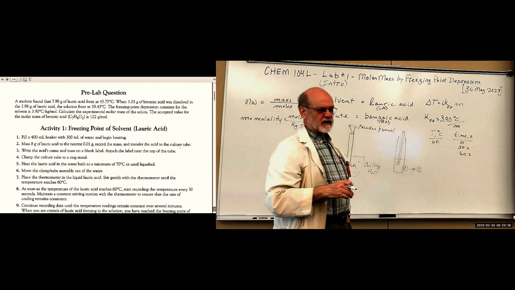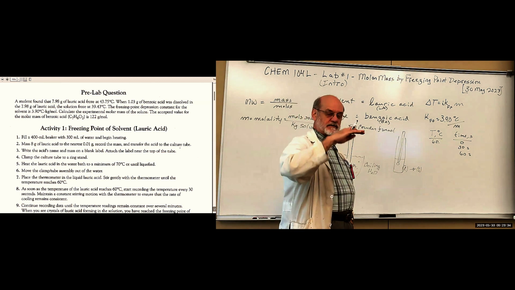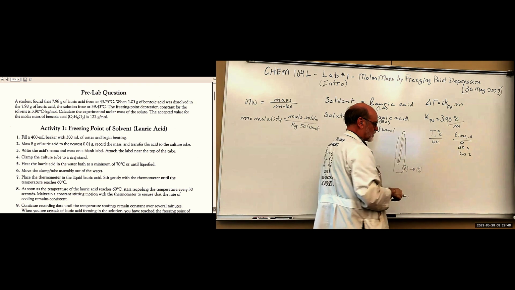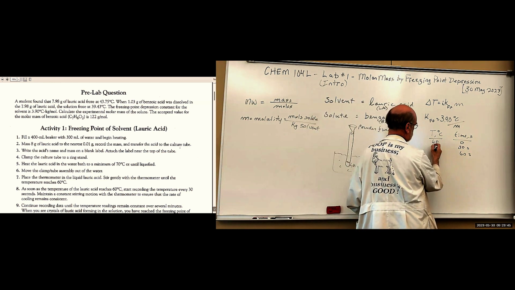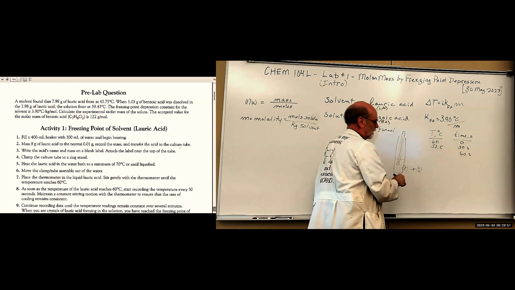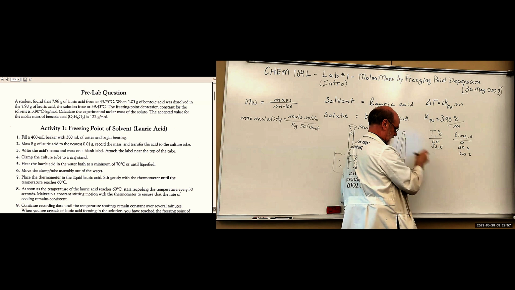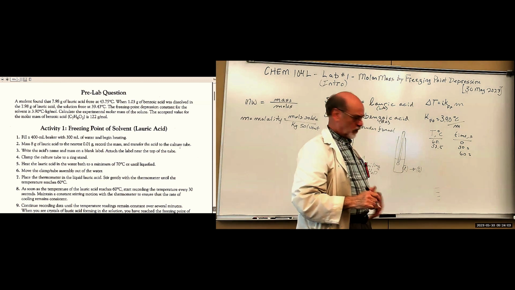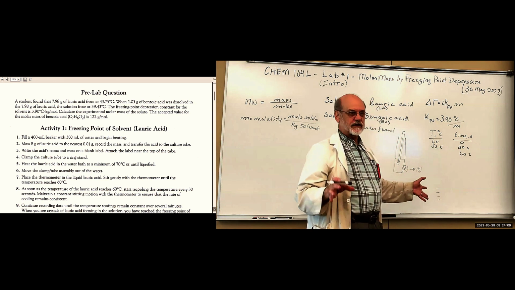Now with these thermometers, probably the best you can do is estimate a half a degree. They're marked off in degrees centigrade, and between the two, you can maybe get a half a degree. So you may start off at 60 here, and the next one may go down to 58.5 or something like that. But you keep track of that, and you keep reading against time until your temperatures are constant. Once you hit 3 temperatures in a row that are exactly the same, then you can stop.